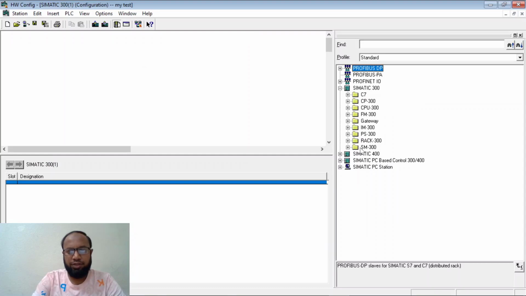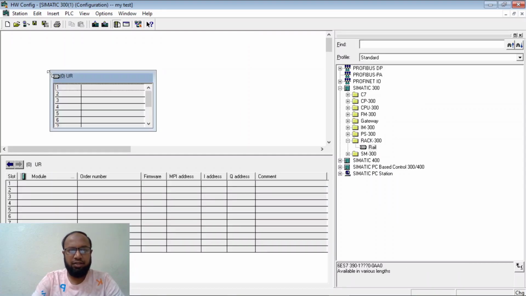From here we take a rack and put a rail. Then we take one power supply and a CPU.